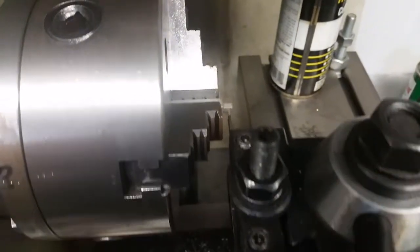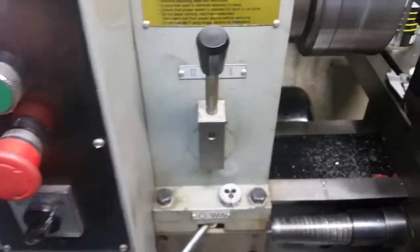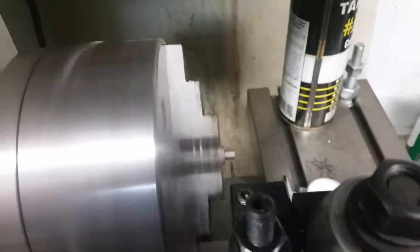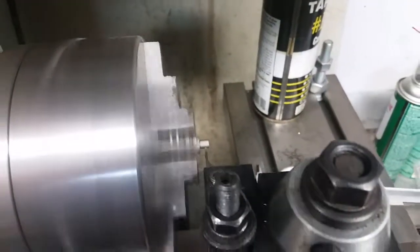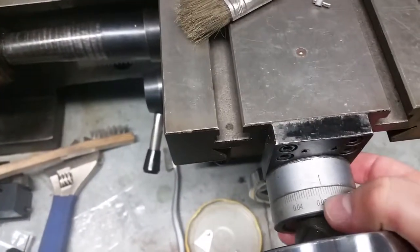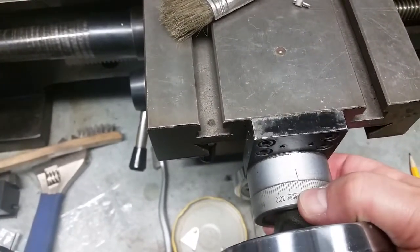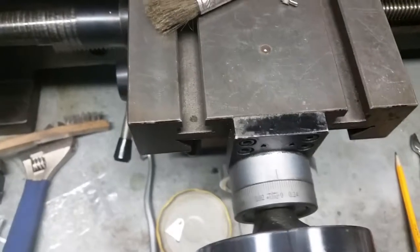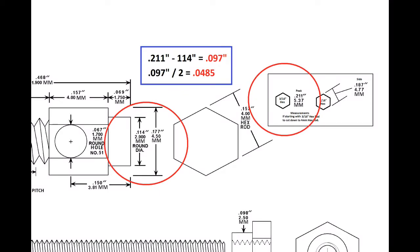Alright, so now what we have to do is we have to fire this up. I don't know if you'll be able to hear me, but I'll try. Alright. And we move this in till it just starts to touch. Yeah, I barely hear it right there. So now what we do is we take this and we 0 this. And I'm going to say I've already added 1,000ths because it's touching. So now we know how far this has to go in.